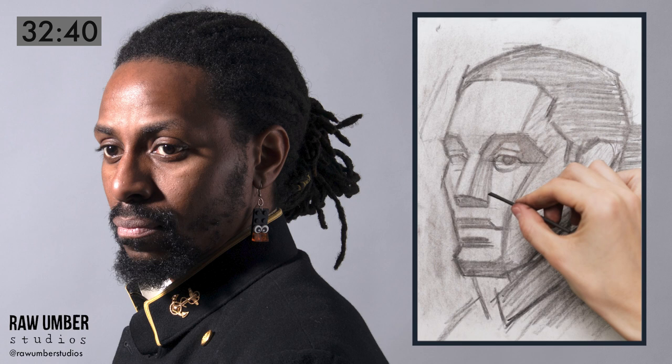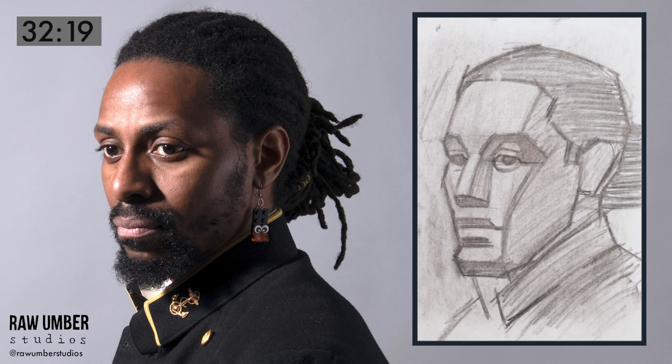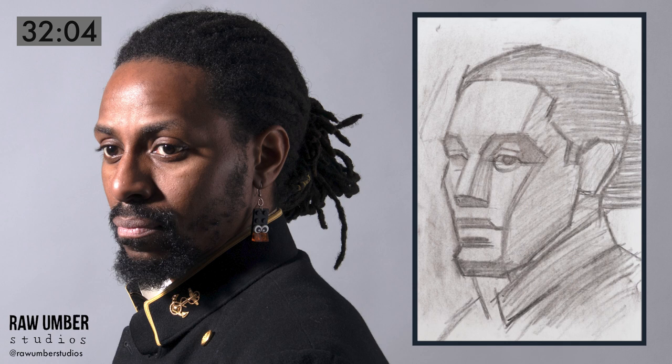So symmetry is really quite important. Of course, everyone has small differences in the face, but I find it so much easier to first look for the areas that are symmetrical, and then later I can render, and as I do so, everything moves a little bit anyway. Whereas if I start with things that look a little bit different, then it's very easy to start getting out of hand. So it's very easy for stuff to start moving. So always focusing on symmetry and measurements first before I start rendering the pose.